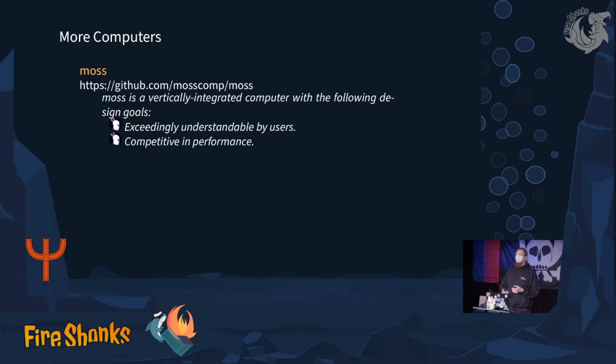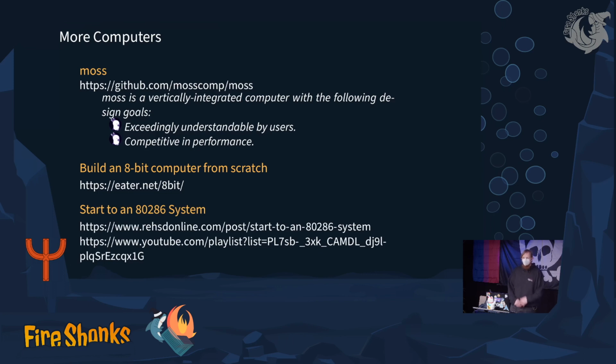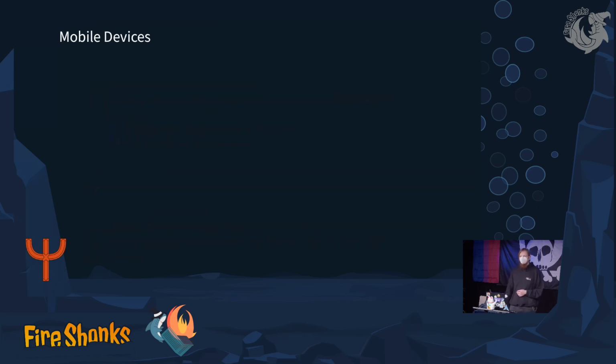It's just using the Pico to build something on that. And MOS went a step further and looked into how to build one's own chip. And then there's the build an 8-bit computer from scratch. That's also very interesting. And there's a similar thing with the 8286 system. That was a thing in the 80s, 90s. That's also very interesting. There's a big YouTube playlist on that. That's really worth watching. And it's also based on different parts.